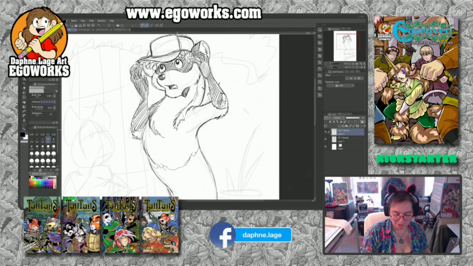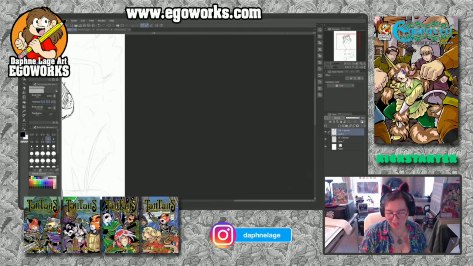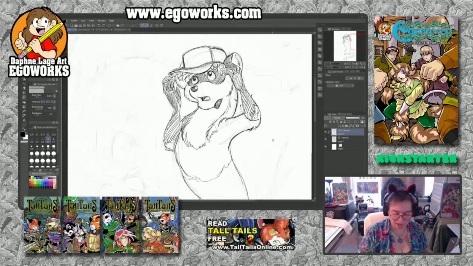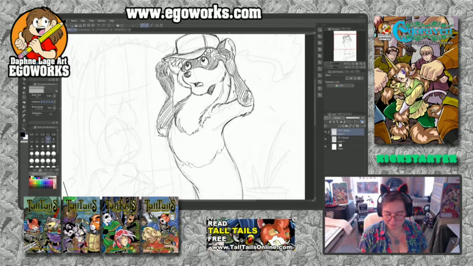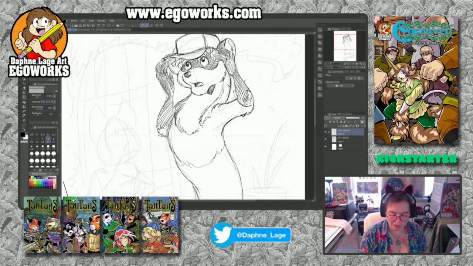Probably what I'll do is, if I were to color it in, I would do this really dark brown and then a lighter brown here. But I'm not going to darken it with ink, because these pieces are going to stay in black and white.